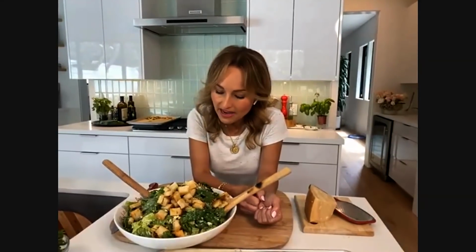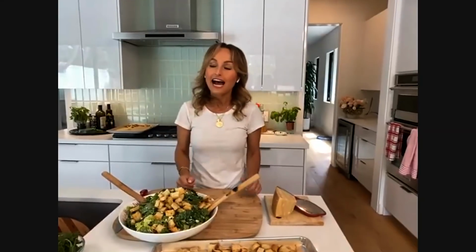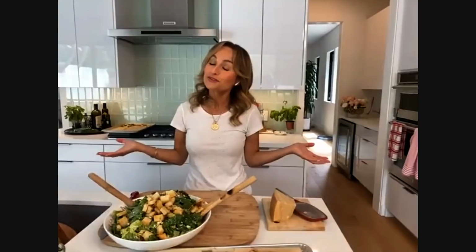I think for me, my favorite is honestly a freshly baked piece of bread with some nice salted butter and some fresh jam. I've been making lots of jams while we've been in quarantine, so I have a ton of jams. I like that, and I like my chocolate croissants. I think those are my Paris days. I just love a chocolate croissant or a chocolate cornetto. And a cornetto is an Italian version of a croissant.